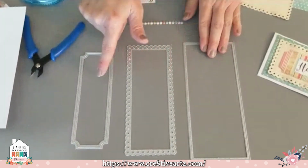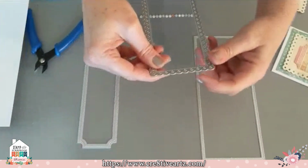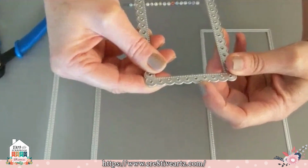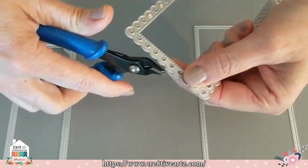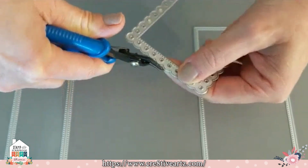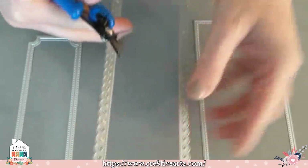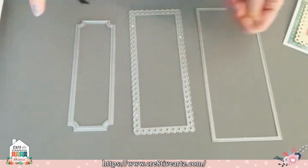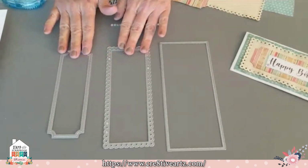So I unnested my dies and I wanted to show you, because we are going to use all 3 of them. This has got just a little tiny spur right there, so I wanted to show my flush cutter getting right up flush against that and clicking that guy off. So that creates no more metal spurs right there. So that's what the flush cutter helps doing. So I'm going to put that aside so you understand what I did.